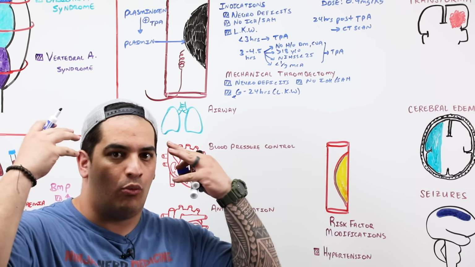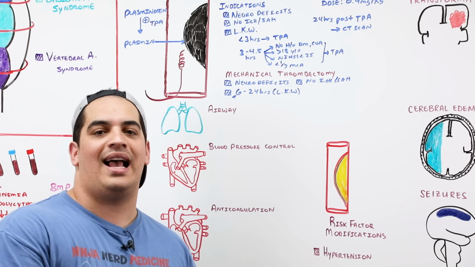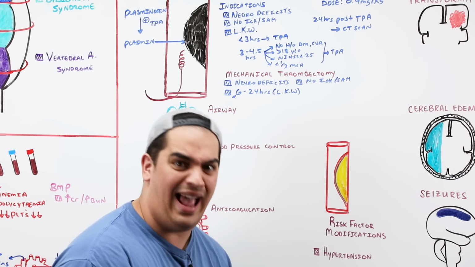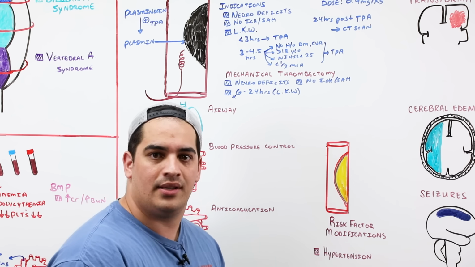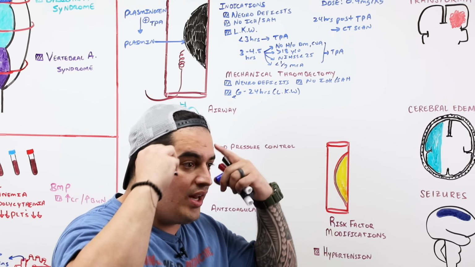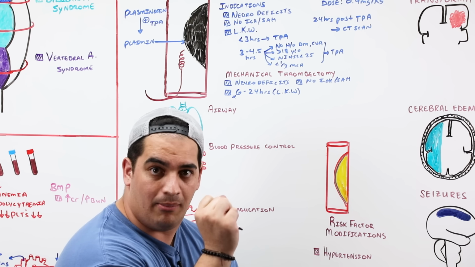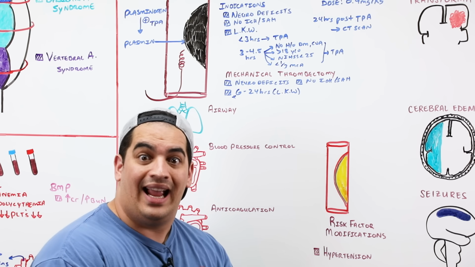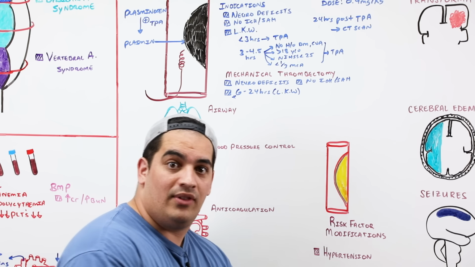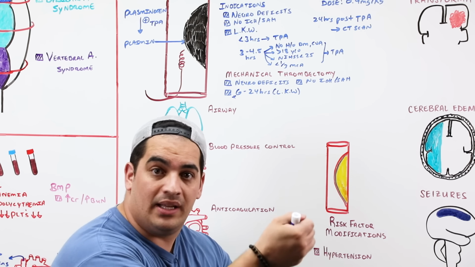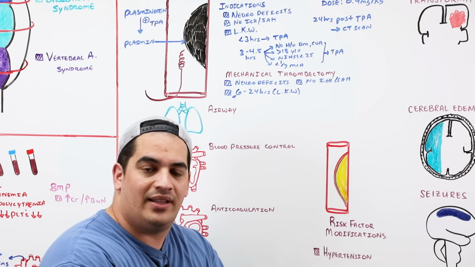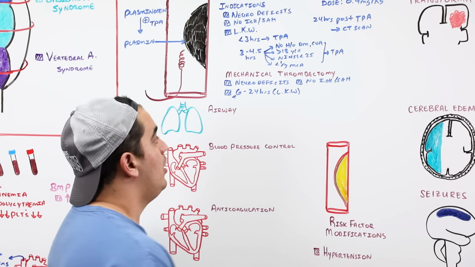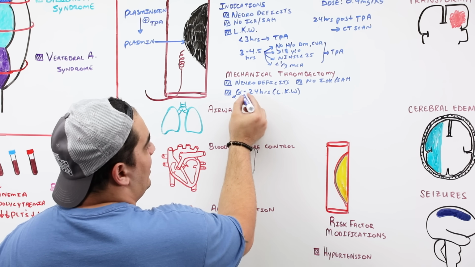The longer you wait, the more tissue is being damaged and the less penumbra is present to be salvaged. What the heck is a penumbra, Zach? You never talked about this. So whenever you have ischemia, you can infarct a core of the brain tissue. Around that core, there may be still tissue that's ischemic and getting ready to infarct, but if you give them TPA, or if you do a thrombectomy and suck that clot out, you can save the tissue that's suffering right now, ischemic and hasn't infarcted yet. So we prefer to keep it at that 6-hour range.